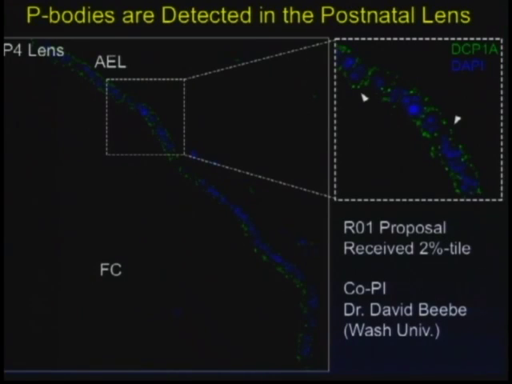The other thing is that as we look at later stages of the lens, we find that P bodies are restricted in the anterior epithelium out here, as one can see. And if I could remind you, Tdrd7 was expressed in the posterior part of the lens. So not only are there RNA granules in the lens, they are located in different parts of the lens, in different cells. And we have received some funding for characterizing these P bodies and the transcripts which are associated by these P bodies in the anterior epithelium of the lens. This is in collaboration with Dr. David Beebe at WashU. This grant had just started this month, actually.